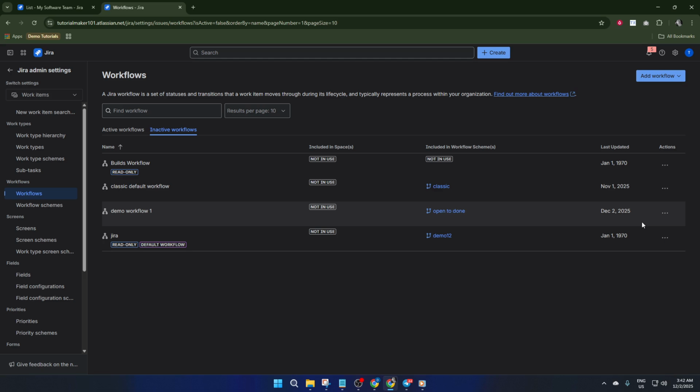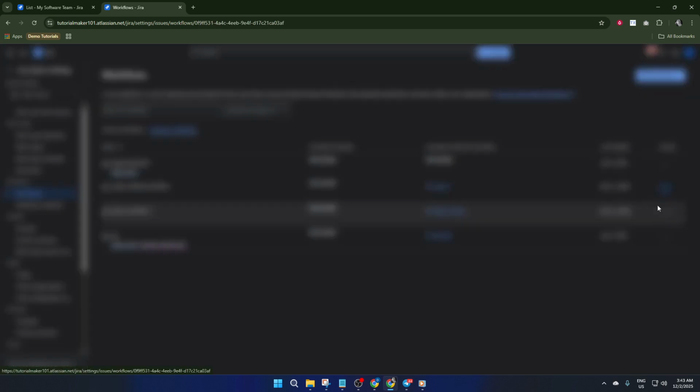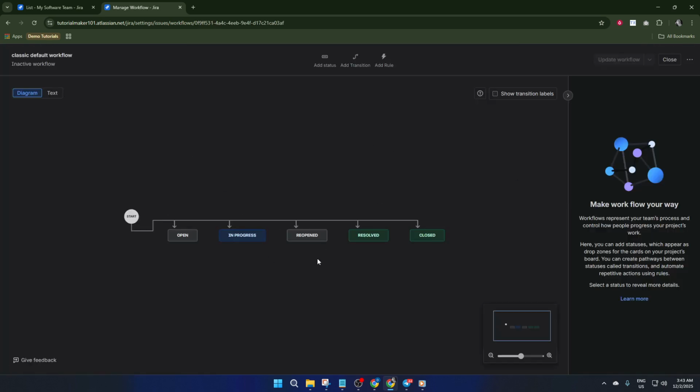You'll now see a list of all the workflows currently in your project or workspace. Now comes a really important step. Choose the specific workflow you want to update. Take a moment here if you need to. It's easy to feel a bit overwhelmed if you have a long list of workflows, especially in larger, more complex projects. If you're unsure, hover over each one or reference how it's used in the project. The workflow name should give you some context.